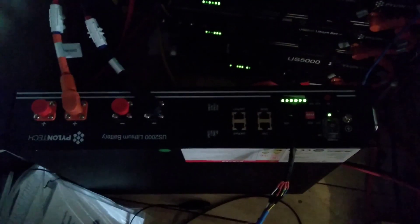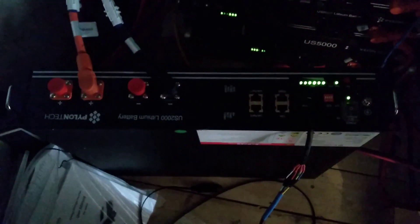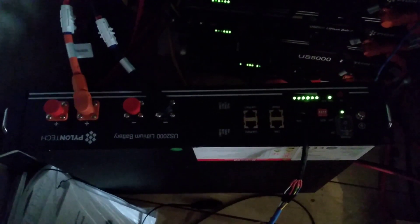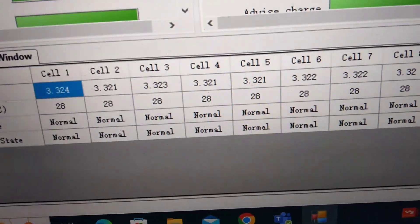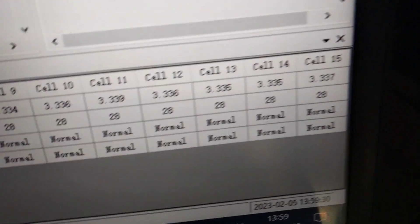It's had a full charge now. I charged it fully yesterday and we've had great sunshine today, so it's fully charged and all the lights are on, which is a good sign. It seems as though the BMS has recalibrated itself. I'll plug the laptop in and see what the BMS is now reporting as the battery's capacity. I've got the laptop connected up now and we can see that all the cells are pretty close in value, which is excellent.